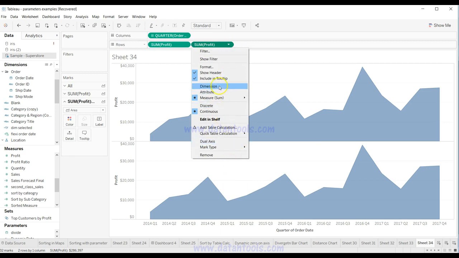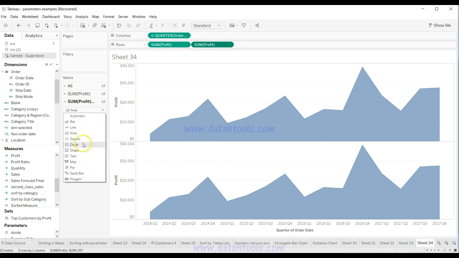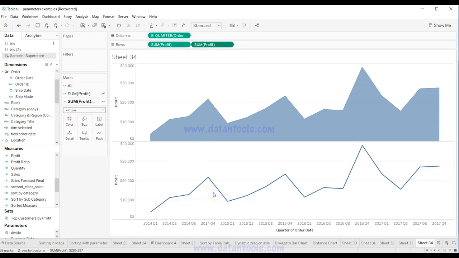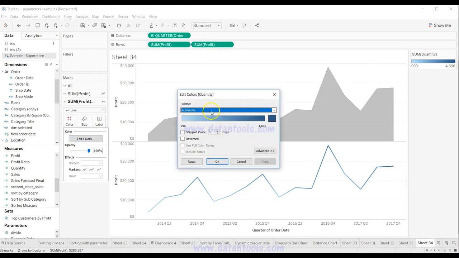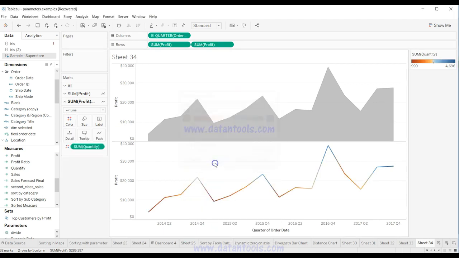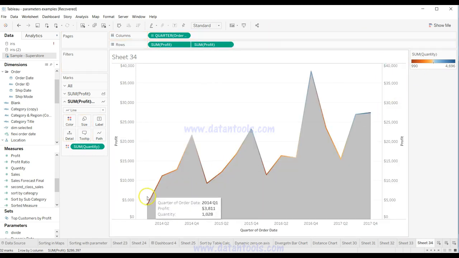If I go and change this one to a line chart, here is my line chart. Now the matter is, I need to put this line chart on top of this. Either I can do that, or I can put quantity over here on the color, and here is my color. If you want, you can change the color by putting it over here, make it like this, similar to what I showed you earlier. Once I'm here, I will take the second pill, which is this line chart, and come over here, and now I have it.